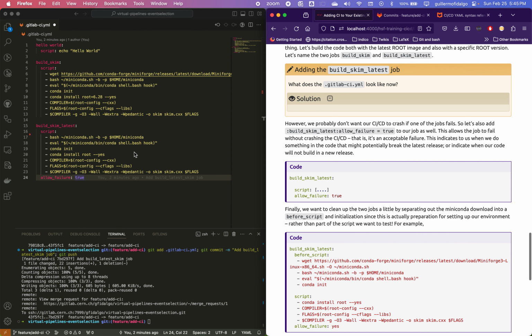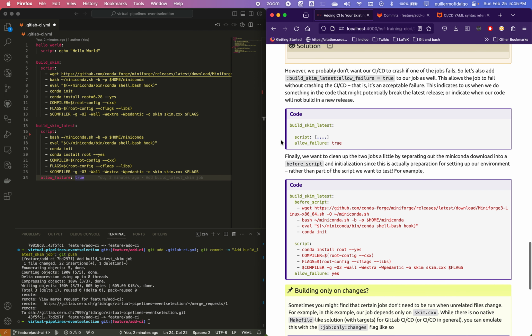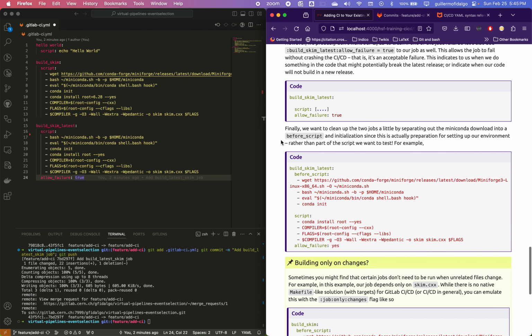All right. So after that, what we can also do is start thinking about cleaning up the jobs a little bit by separating out the parts of the script that have to do with initialization and setup, and the other parts of the script that have to do with the actual installation and compilation of the code.